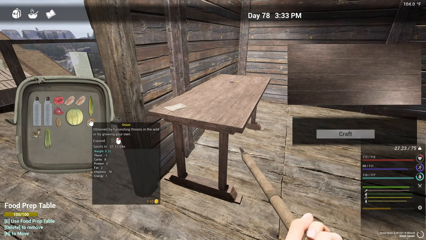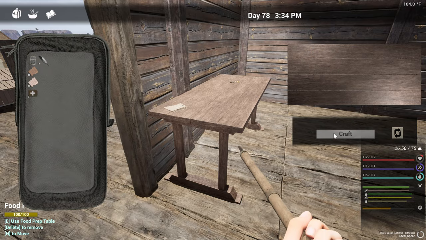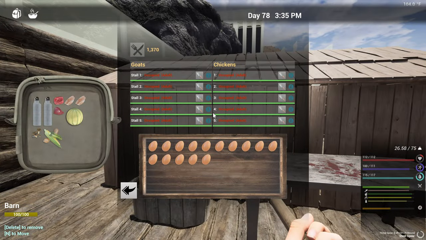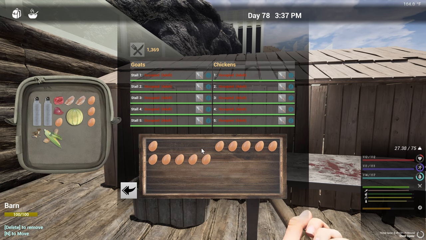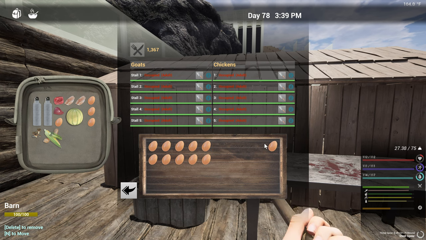Alright. So we need to go that, and that. And then we need to go down here. Grab two eggs. Actually, let's grab four eggs, because we're going to need four eggs. And we're just going to continue making ration packs until this is empty of all its eggs.